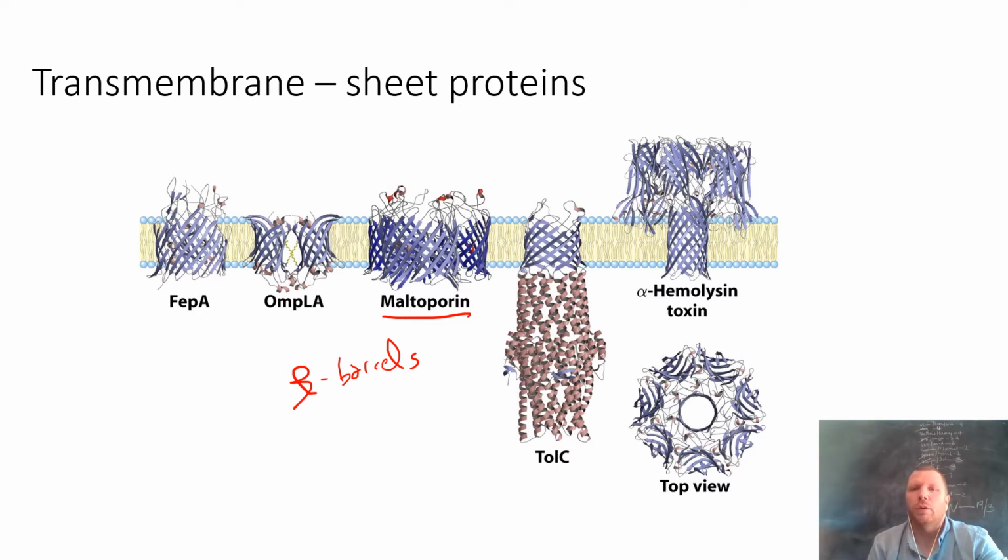In the next chapter we're going to be talking about membrane transport and movement of molecules across a membrane, but integral membrane proteins do not have to be alpha helices. They can be beta sheets. And there's this other instance of the alpha hemolysin toxin. Our side view is pretty crazy and complicated, but in the top-down view it almost looks like a straw, where metabolites can flow through.